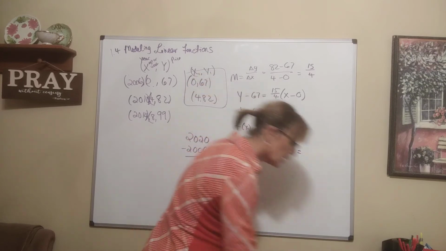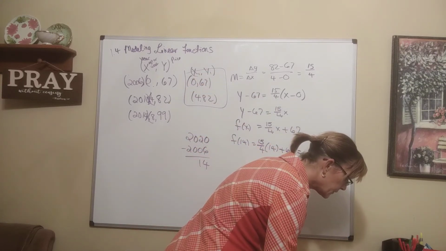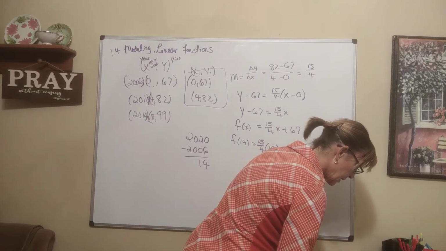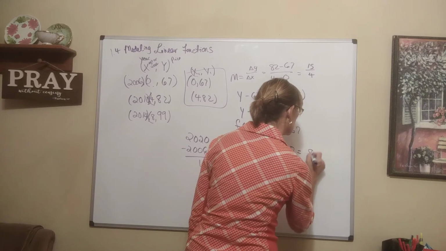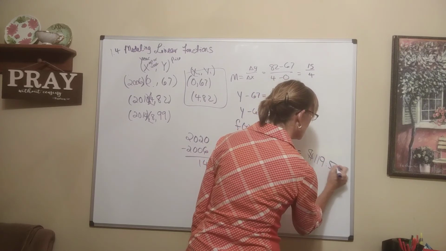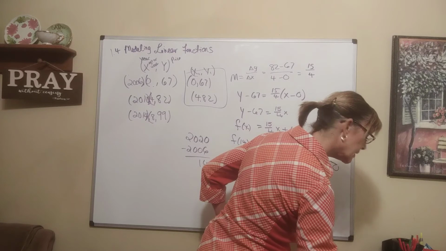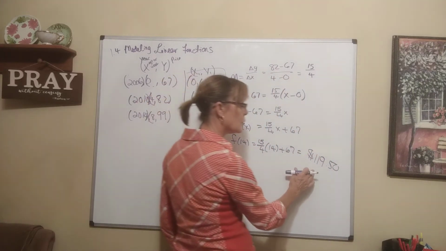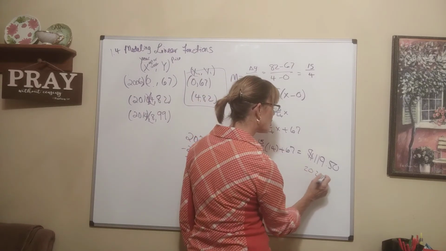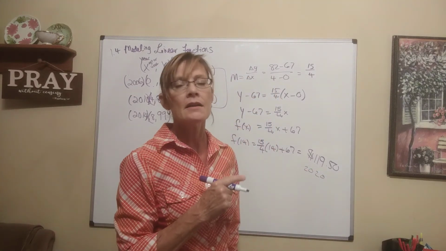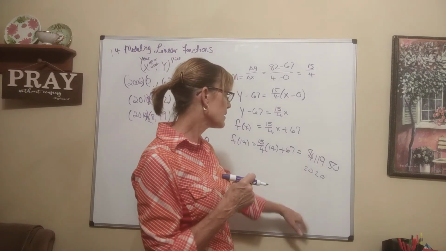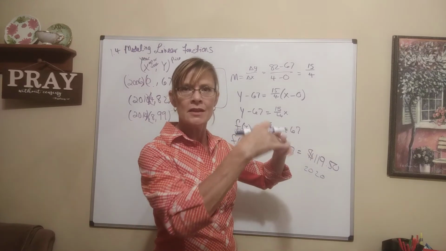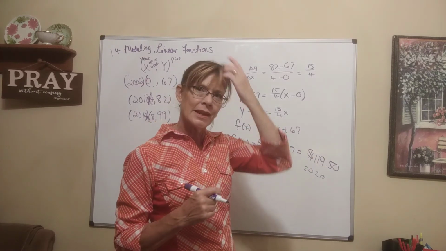All right, so let's just say 15 divided by 4 times 14 plus 67 is $119.50. That's how much, if this pattern continues, the price will be in 2020. That's not far off, and before we had coronavirus. Now I just don't know what's going to happen. But I don't think that's all that far off for how much ticket prices could be asked if everything had continued like it were, because they were just really getting high.